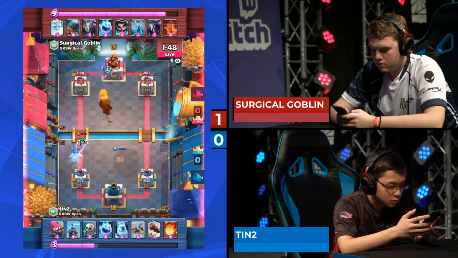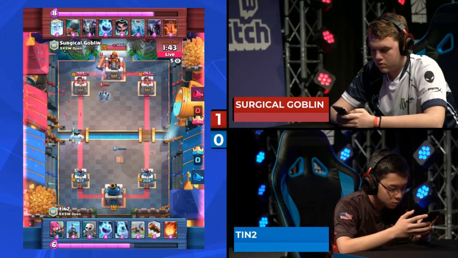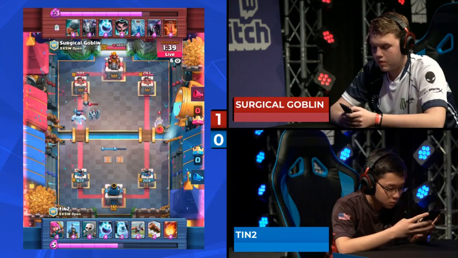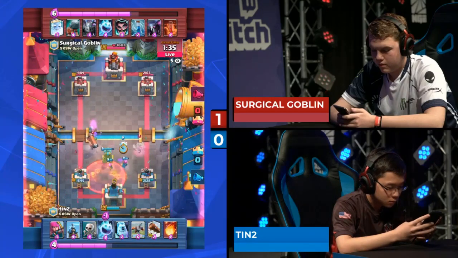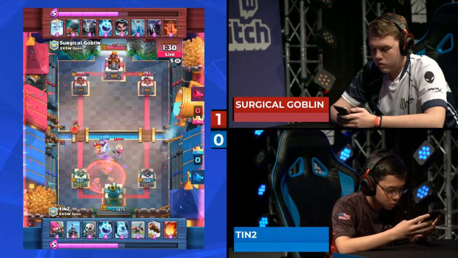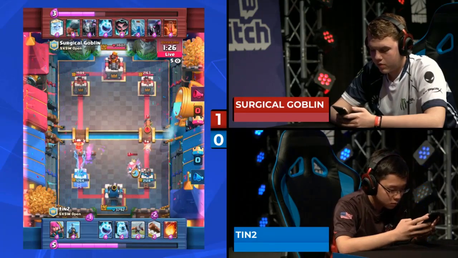A little bit of an off-center Tesla out back was the dangerous play that opened up that response from Surgical Goblin. And you might wonder, like, oh, you just hit the King Tower, is that a bad thing? In Expo decks, it kind of doesn't matter. You're never going to be playing troops on their side of the board. You're never going to be getting that close to the King Tower attacks. The Expo can, of course, shoot from your side of the board. So I think that was just a completely fine, safe move by 10-2.